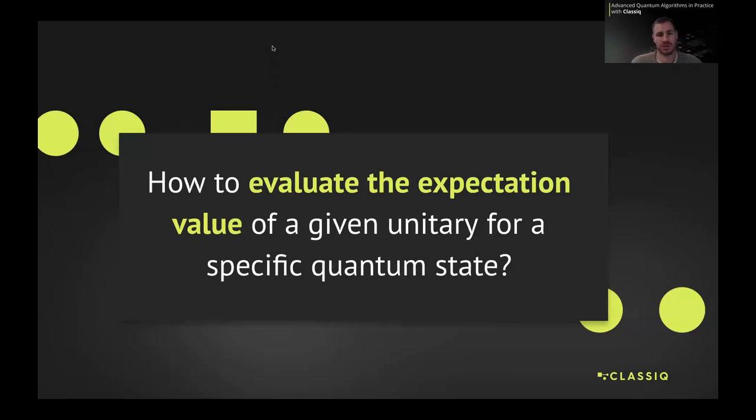So what is the motivation? What is the question that we come to when we want to understand the Hadamard test? It is how to evaluate the expectation value of a given unitary matrix for a specific quantum state. This question is super fundamental in quantum physics in general and quantum algorithm computing in particular. We are given many unitaries, we are always dealing with unitaries, and we have the quantum states. And one of the first things that we actually want to do is to evaluate the expectation value of a given unitary that we implement using a quantum circuit for a specific quantum state. So this is really a fundamental thing that we want to achieve.